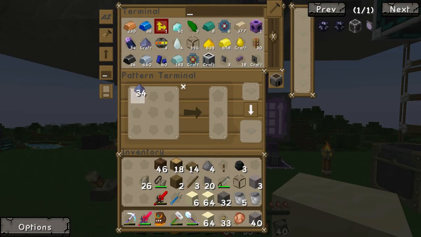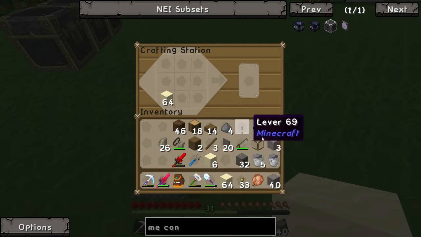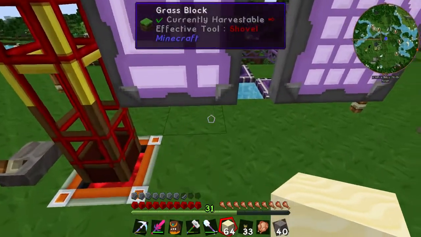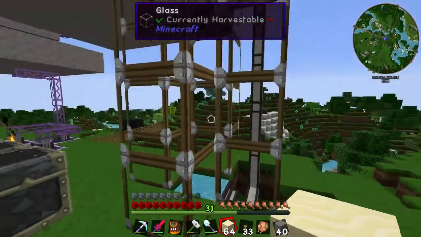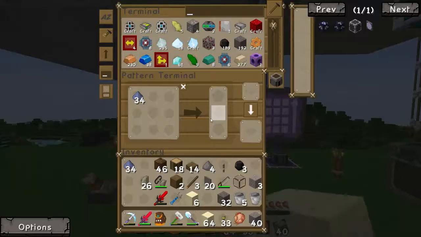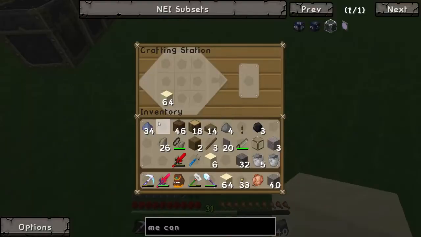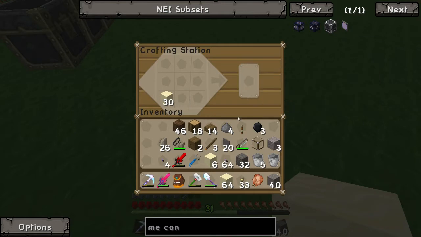So we've got 34 of them. Okay, so if we chuck that in there... Did we not? I thought we did. What are you doing on the floor? Get up. It's just doing things over here. I don't want to get too close, just in case it decides to suddenly wake up. Is it done? Holy cow, it did. My god, that was quick. So we got loads of fluix seeds now.